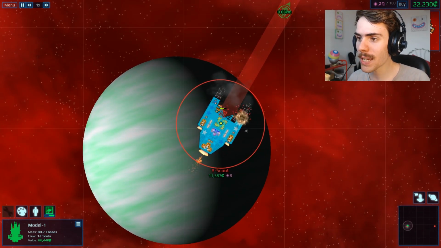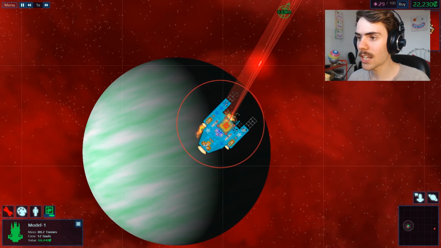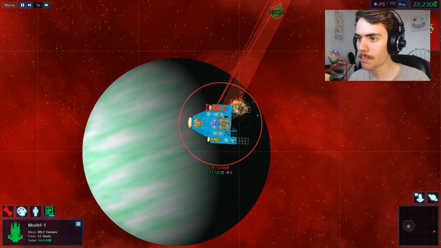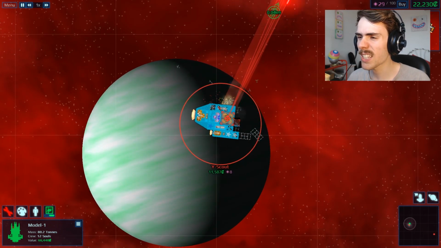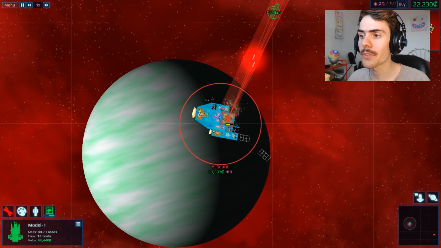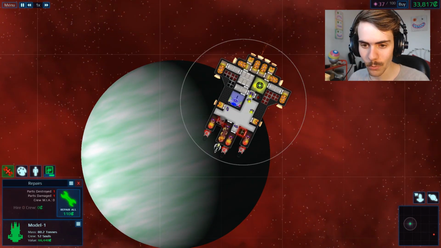Oh, I totally forgot. This thing's blue and made out of stars. That's what I want to do. I want to make an awesome kind of color palette. Get rid of the engines, because it keeps on going in the wrong direction, and it's really hard to blow up the center of a ship when it keeps on turning around. Target defeated. Good job.